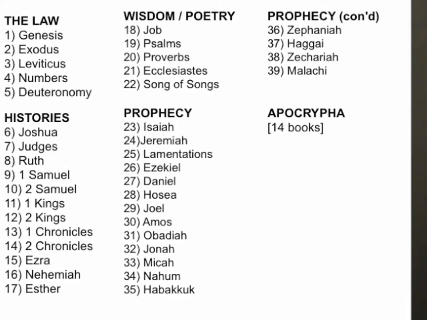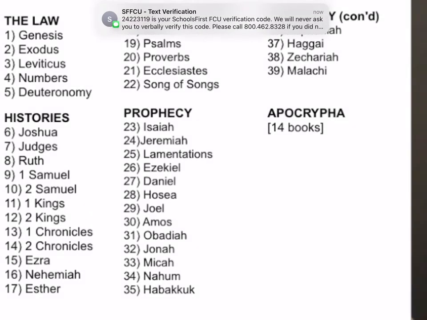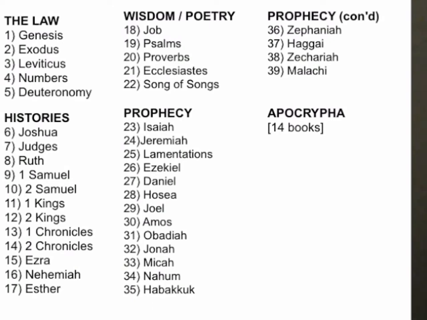Part number 2. Instead of Nevi'im on the Jewish side, here we have something called histories. And here I might say, from the point of view of genre, the Christian Bible is, forgive me to say this, much better. Right? It's much more clearly organized, and one understands how the books cohere. We have the law, the Torah, the cornerstone books, and then we have something called histories. Because these books are, well, histories, narratives, stories. Joshua, Judges take us to get the story I had before. Ruth is a kind of appendix to the book of Judges. Samuel and Kings. Chronicles is a retelling of the stories in Kings.